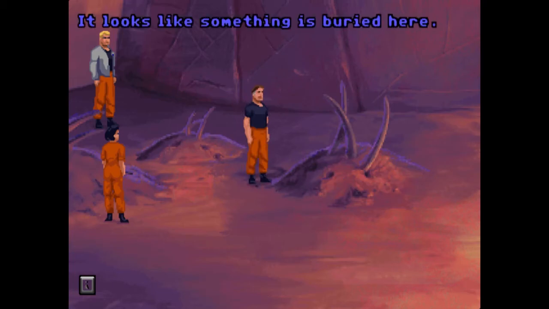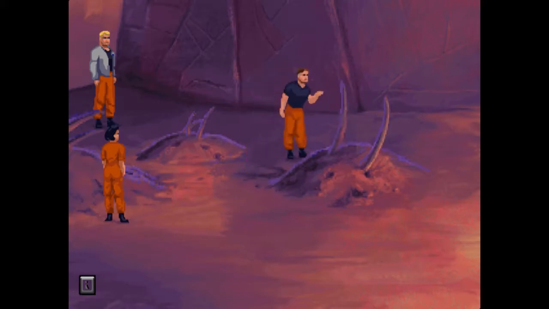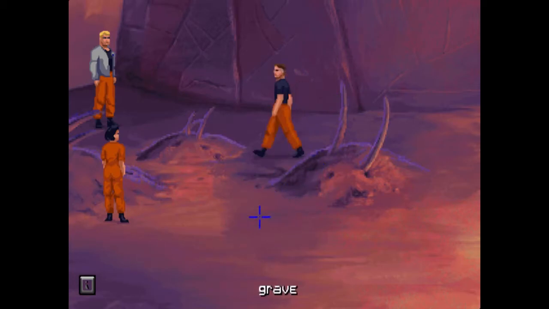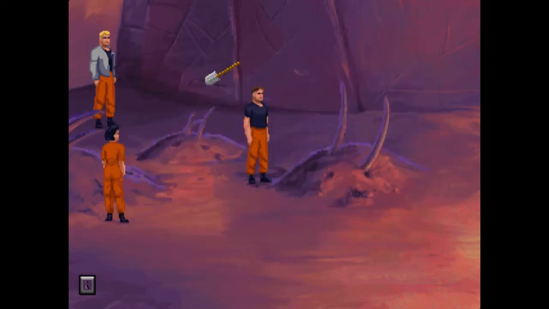It looks like something is buried here. This is light, but it feels as strong as steel. Looks like it might be useful later. It looks like something is buried here. Maybe whatever this was naturally evolved jetpacks. Let's dig up its corpse.